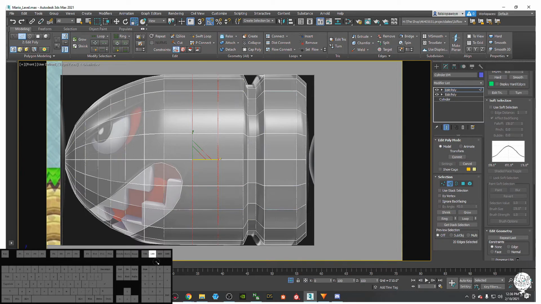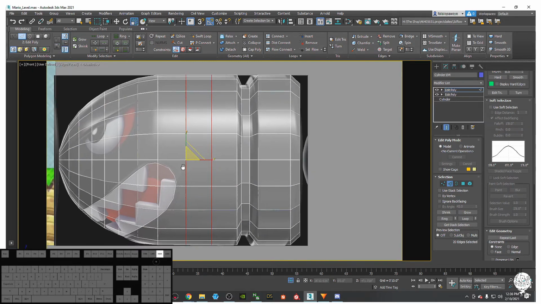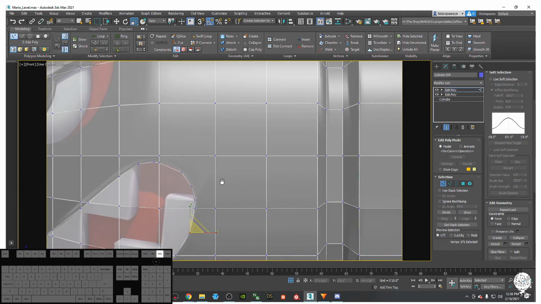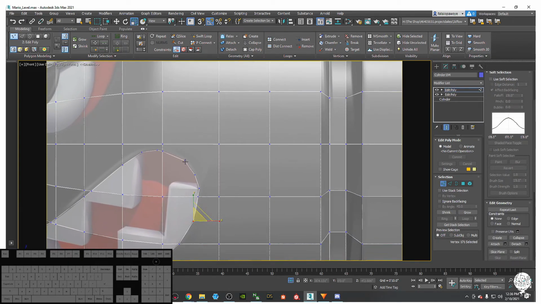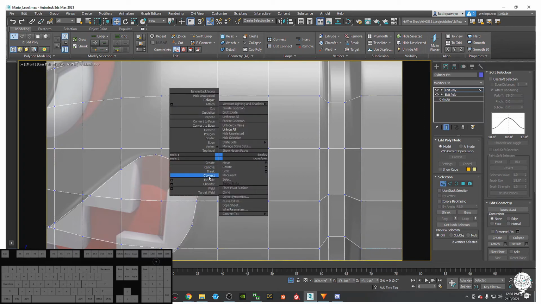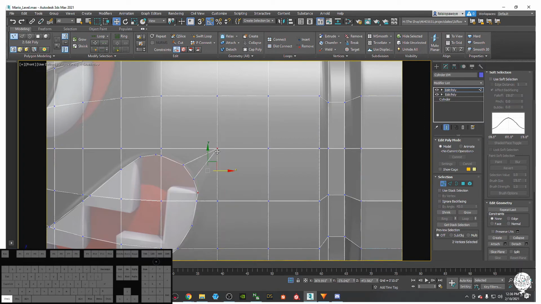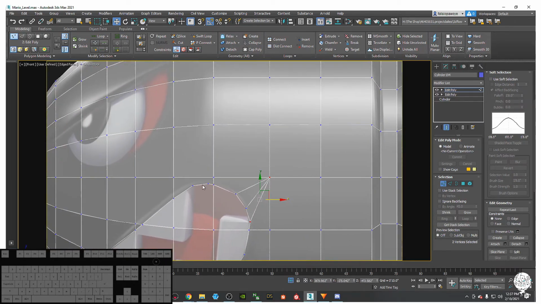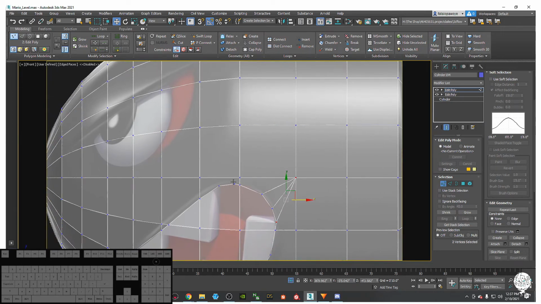I'm just going to make sure it's all the way horizontal or vertical. Horizontal. Now the reason I wanted that is I needed something to connect these guys to. So I can right click and start to connect these guys to give me the shape that I need.